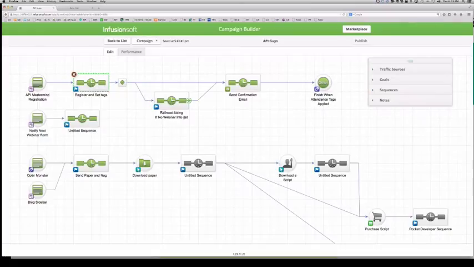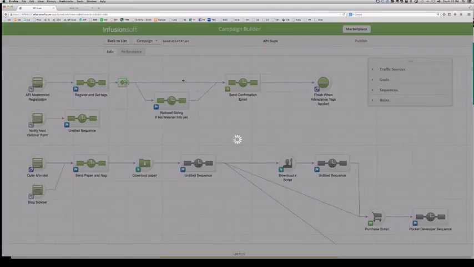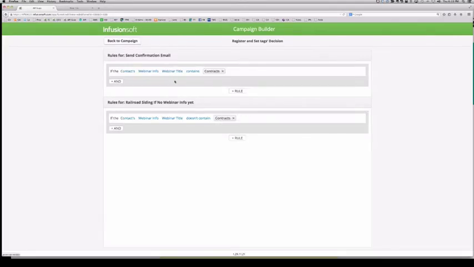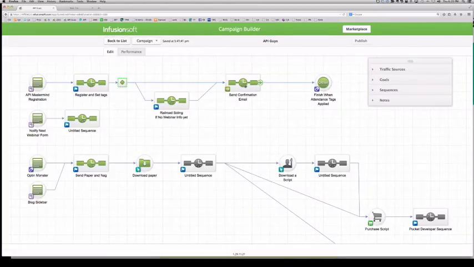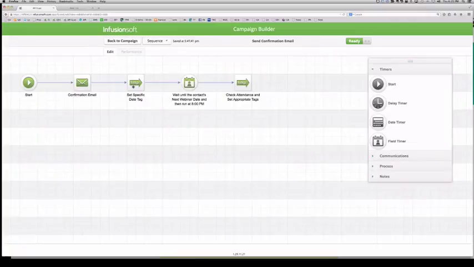Before these emails go out, I need that join URL and some other information to be in there, so I want to make sure that it is before I let it go through and hit this email right here, which is my confirmation email.